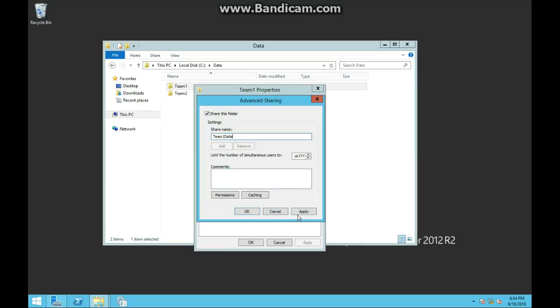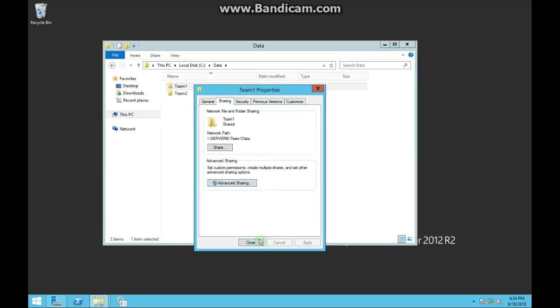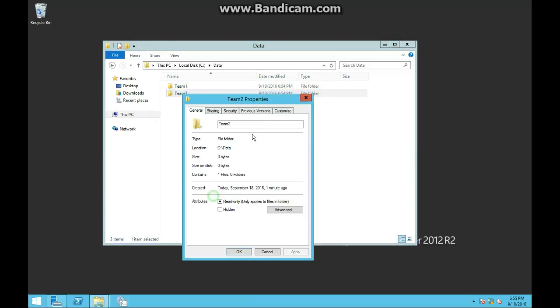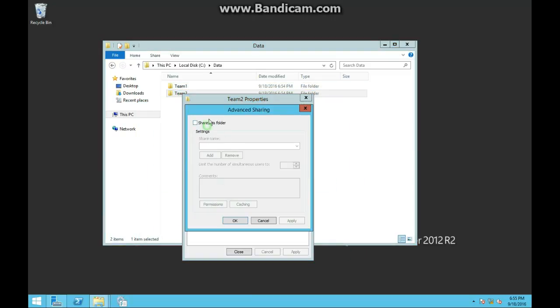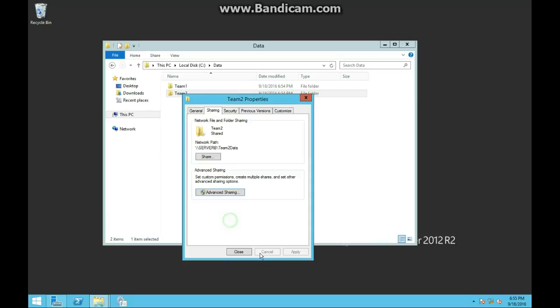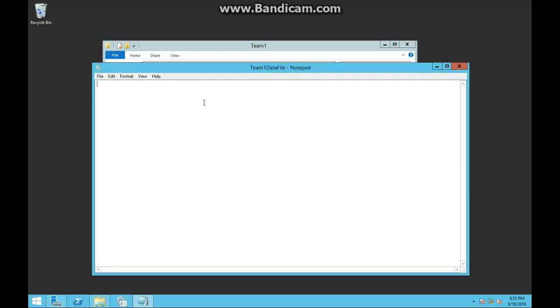And then do sharing, advanced sharing, share this folder, and we're going to name it team 1 data, apply, okay, and then same thing over here, properties, sharing, share folder, team 2 data, apply, okay. And then this is the team 2 data file.